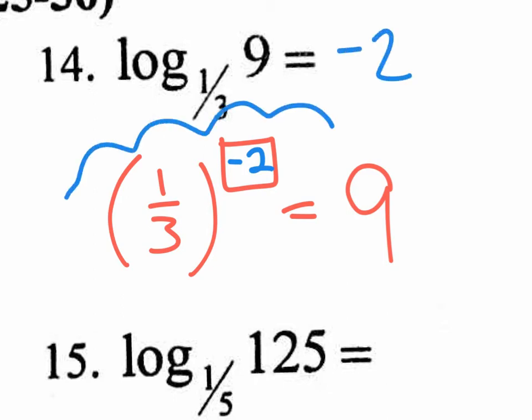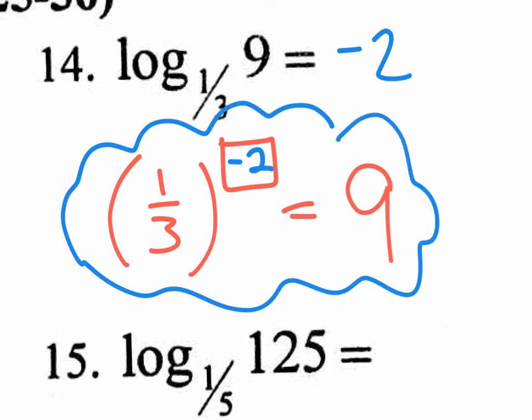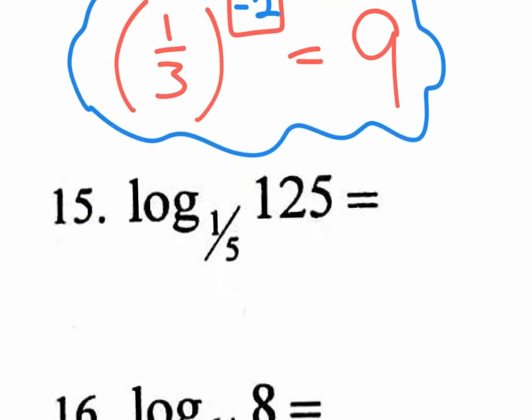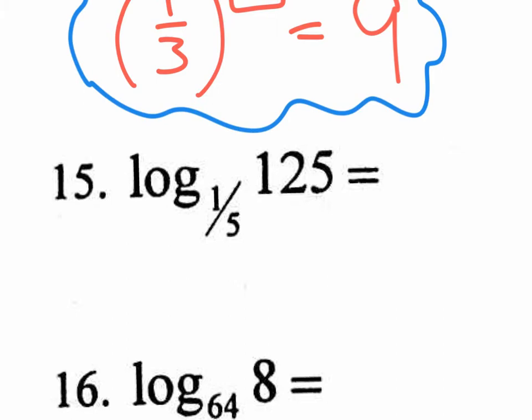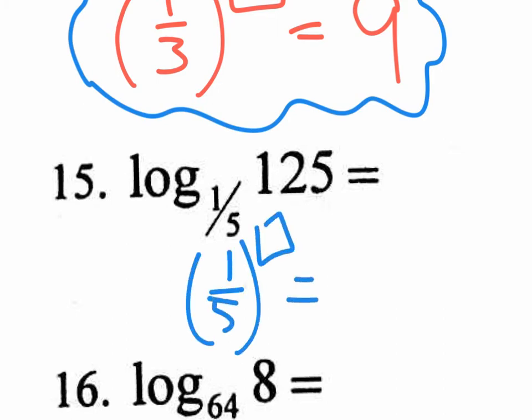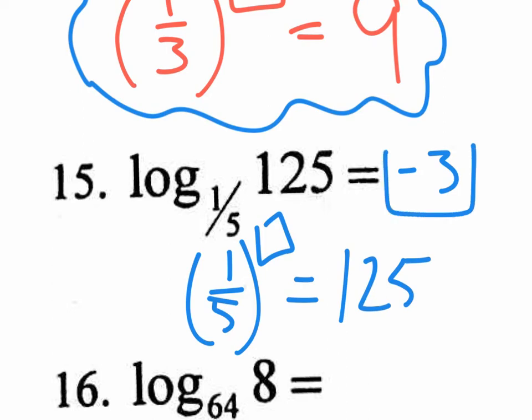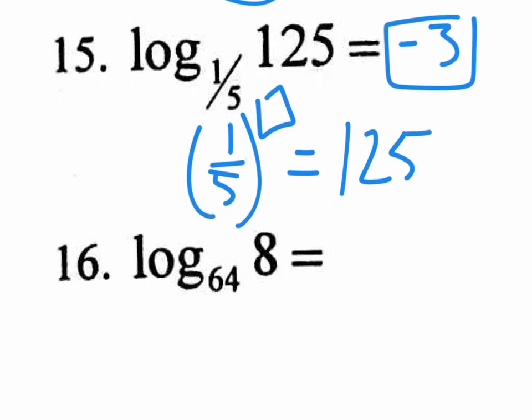Do you need to show all this work? No, but I recommend you do it, especially right here at the beginning. I always show my work on these guys. Moving on. How about this guy? I want to have 1/5 to what power gives me 125? -3 is your answer.